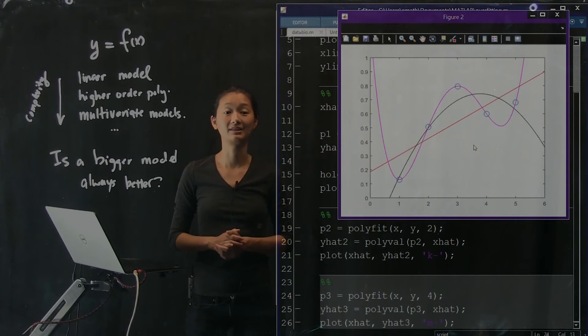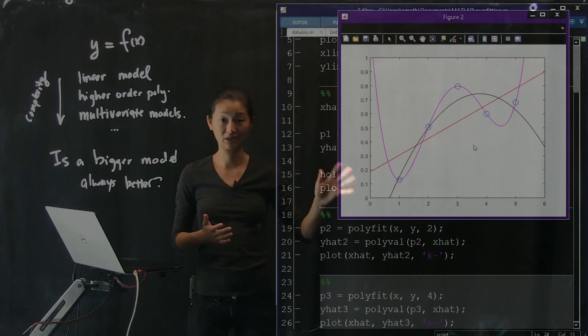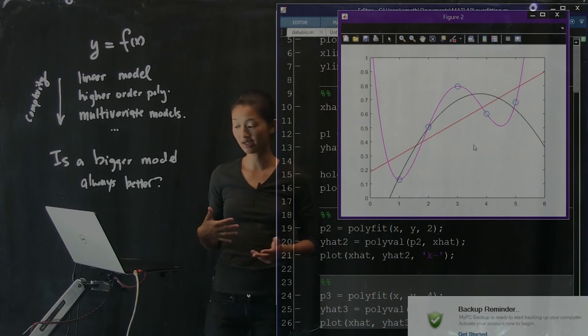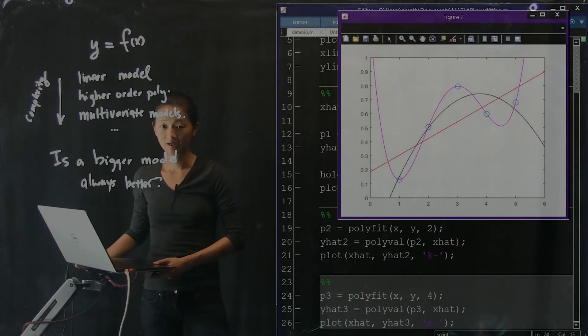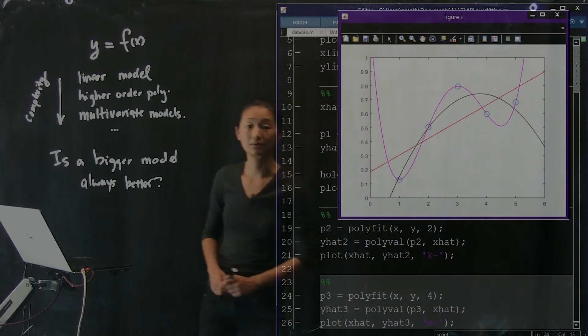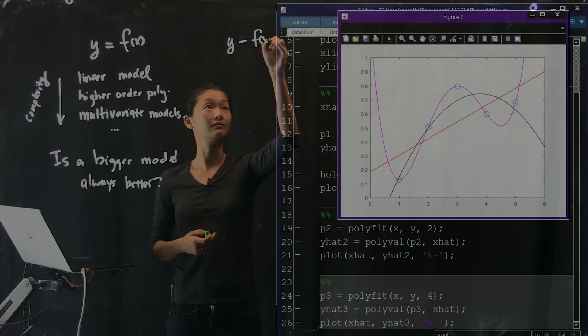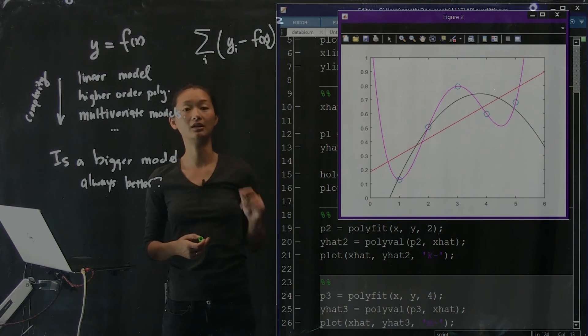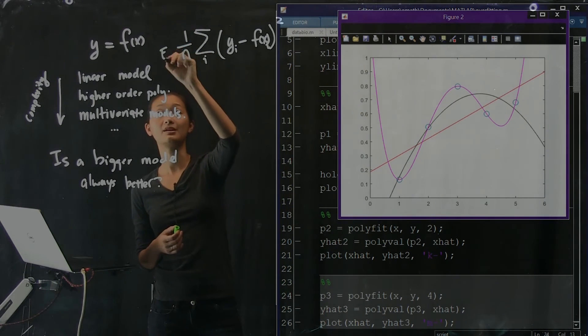In some, it's at some level, you can say that this is a really good fit, because it literally fits all the data. In fact, what we can do is go back to our definition of the error of a function, of a model, and compute the error of each of these models. So, just as a reminder, the error, we're going to say, is the data minus the model evaluated at those points, at each of these data points. And we're going to take that difference, square it, and add all of the points up together. And you can normalize this if you want to. So, let's say 1 divided by n, where n is the number of points. So, here is our definition of the error.